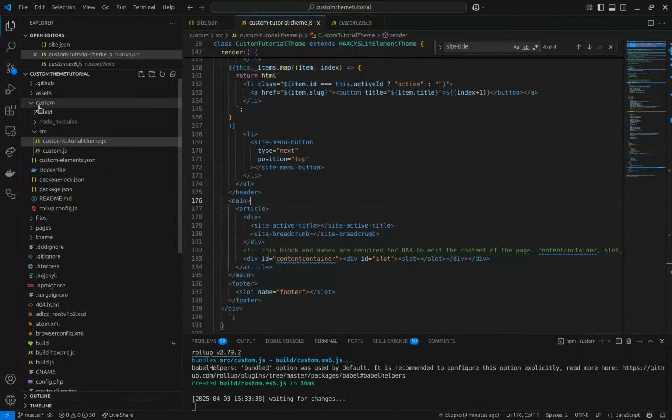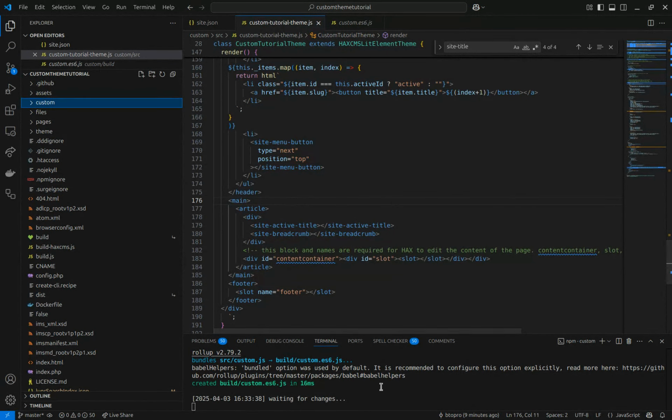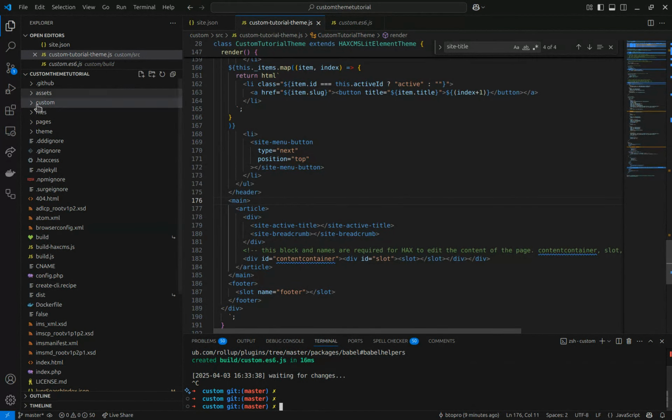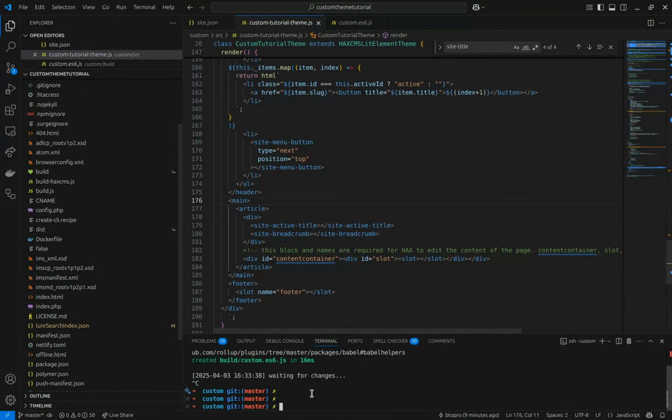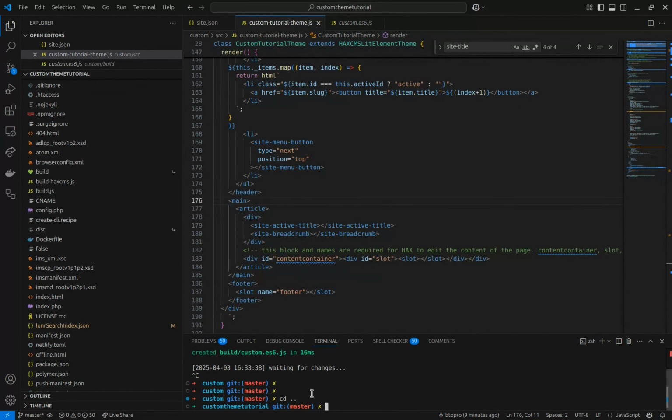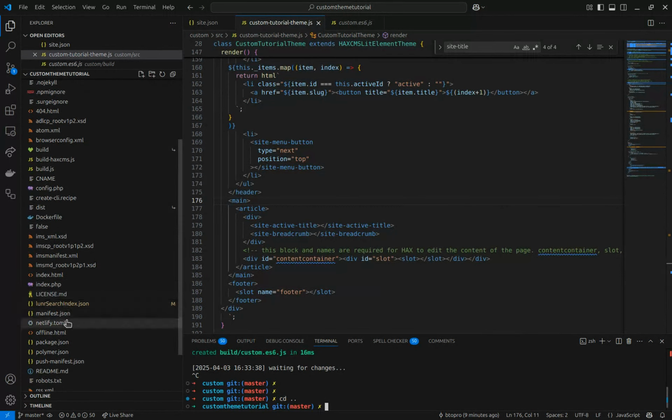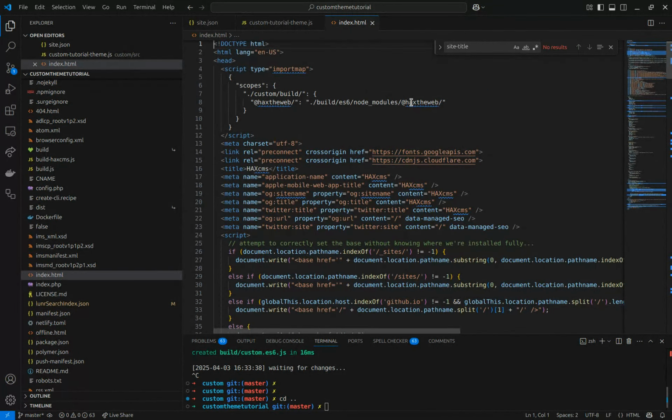And so we want to get this out on the internet. So I'm going to stop watching all of these things. I'm going to go into this space and I'm going to say, I have to go to this index file, unfortunately. And this is in the tutorial at the moment until we update part of our tooling. For this custom theme to work, you have to change this one line.